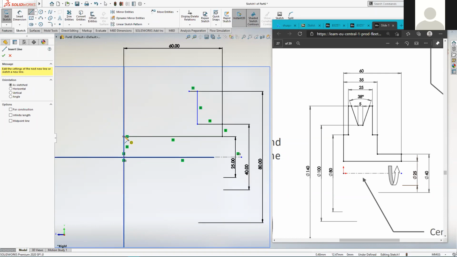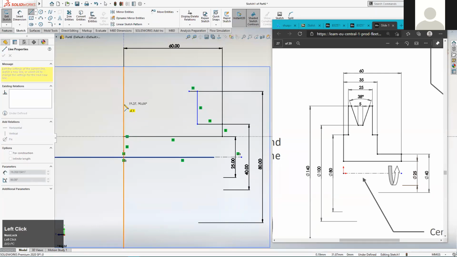So I'm going to put a line in there, and then I'm going to go up vertically, up till I become level with that step. And you can see here, the system has registered that I've got level there with another piece of geometry. It's not offering to put any relation in there to lock this point horizontal to that other one, but it has clocked that I happen to be at the same level.